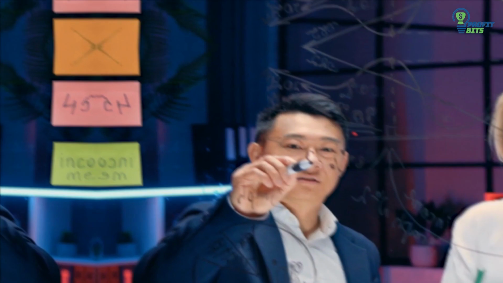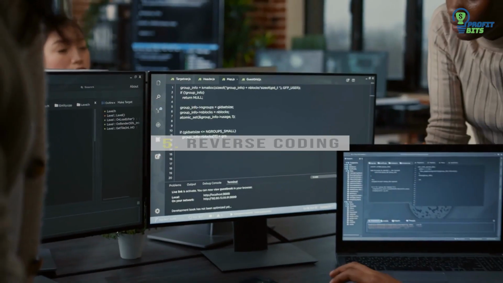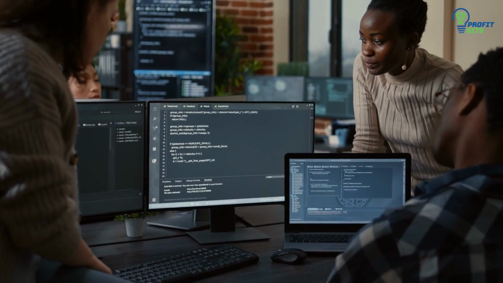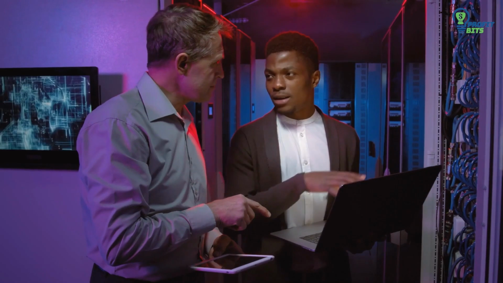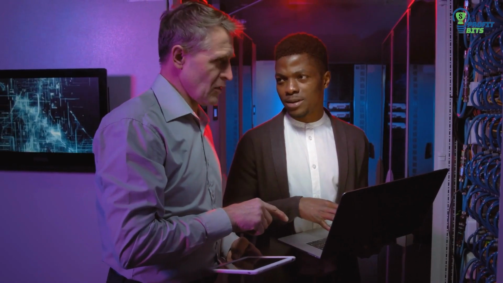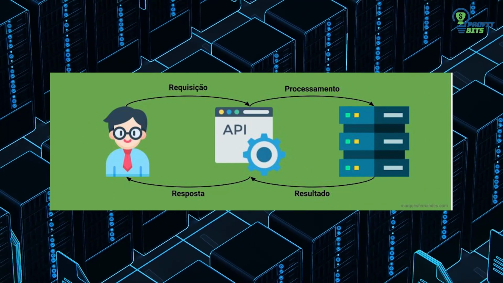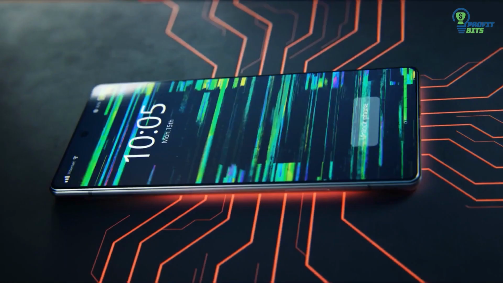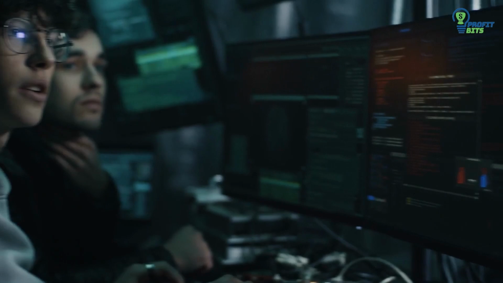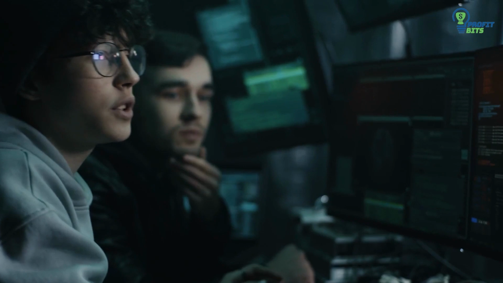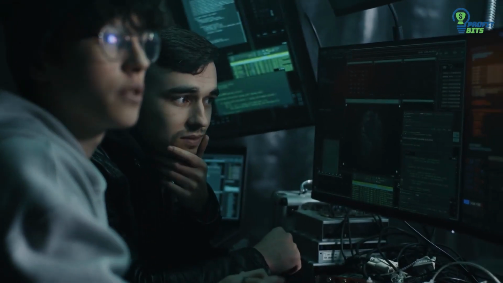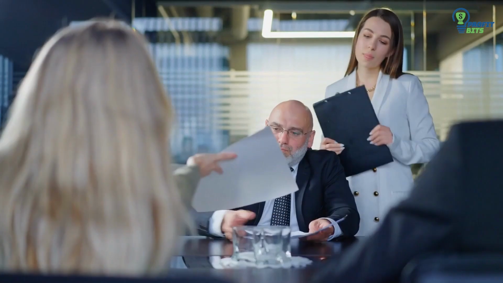Number 5. Reverse coding. The size of this phase of the application development is the largest. Your servers, databases, and APIs must be set up at this point in the project. And all components of the app must be made functioning depending on your application design. If you are collaborating with a developer, you should carefully coordinate with them to thoroughly scope out the project and define early deadlines and milestones.